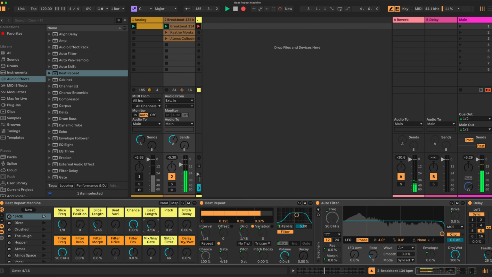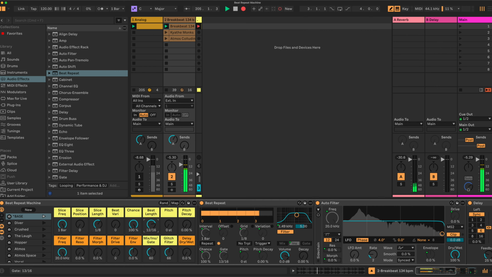I could reduce this just to 1/16. I can change this to be faster, more frequent, or slower to grab the information. Okay, so we can choose here how we want the glitch material or the beat repeat material to be played back purely on its own. Let's change that a bit longer. We can play this purely on its own. We can combine it.